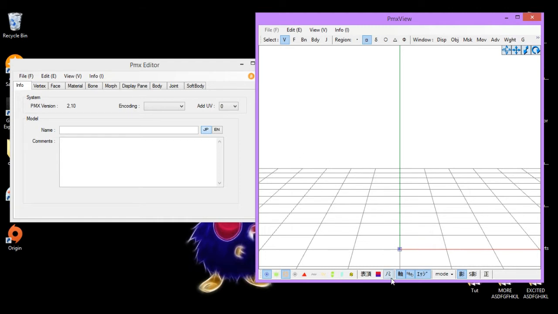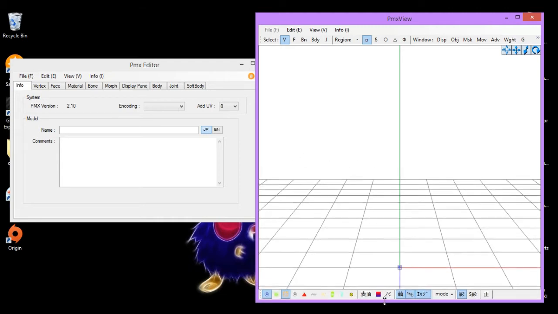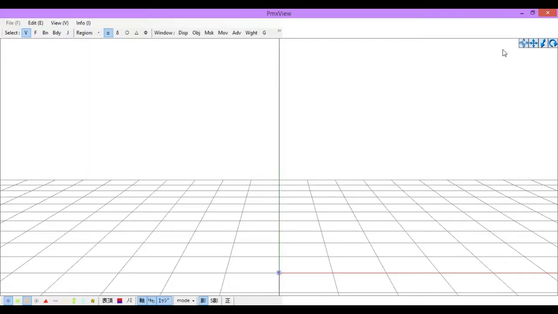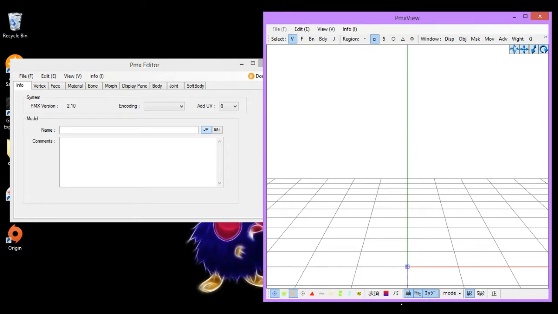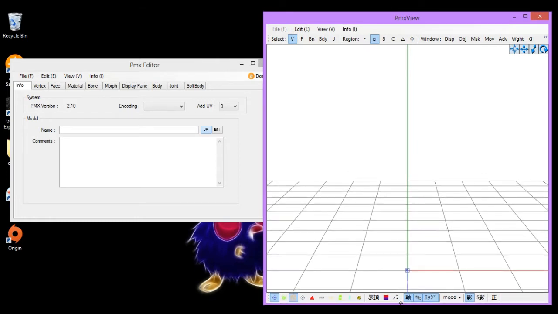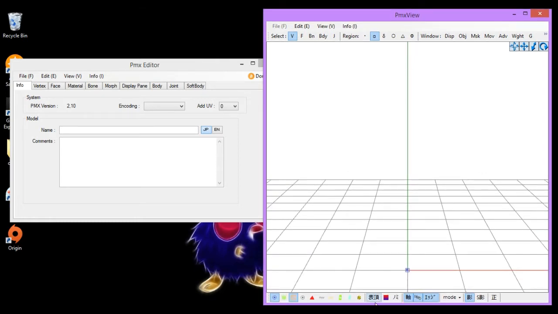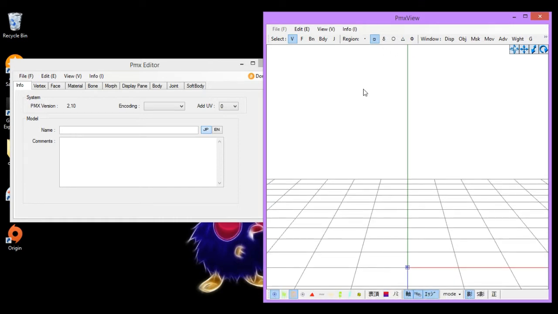So yeah, here's the editor. Why is the screen so tiny? You can expand the PMX view. I personally like to work in a smaller window, but you do what you want. Why is this so laggy? So yeah, I'm not even sure what I'm going to do in this tutorial, but I'm just going to improvise. Let's see where that goes. And since I'm not used to English PMX, together with you I'm also going to learn a bit about it.